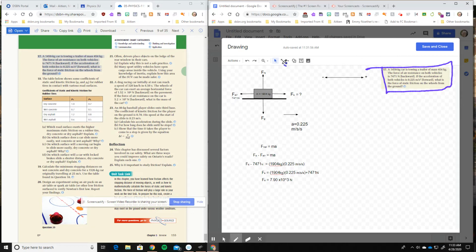So this is a generic two-dimensional free body diagram where you've got a forward force and a backward force and an upward force and a downward force. This could be an applied force. This could be kinetic or static friction. In this case, it's air resistance. Generally, this will be gravity, and this will be the normal force. Usually, that force will be equal to that force, but not always, depending on the situation.